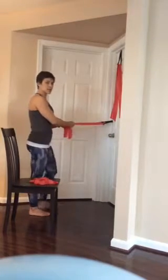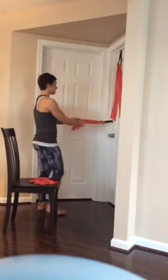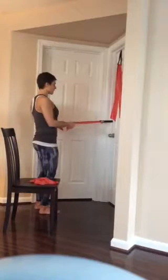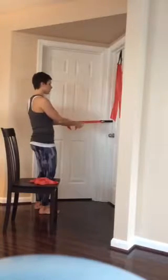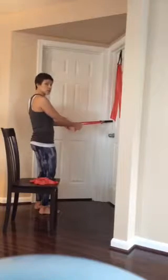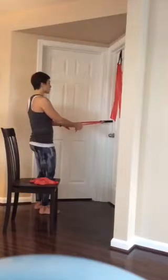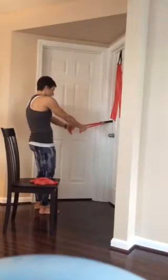The next one is the row. Anchor your band somewhere secure at about waist height, maybe a little higher. Gather up the ends so you have some resistance, starting with neutral posture. As you row, squeeze your shoulder blades together, opening up the chest, and then return to the starting position. Really focus on squeezing the shoulder blades as opposed to the elbows — imagine the shoulder blades are elevator doors closing and opening. Squeeze them together and then return to neutral, but never slumping through the shoulders.